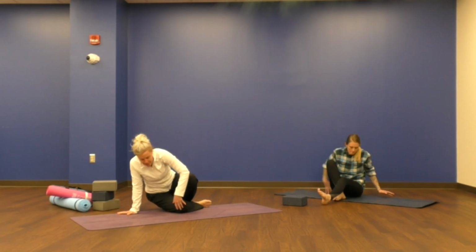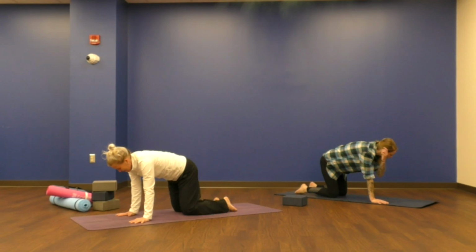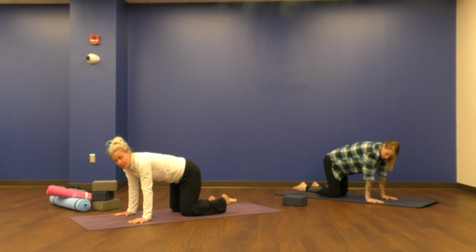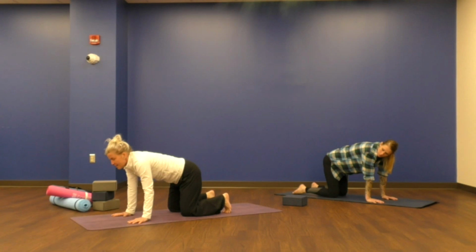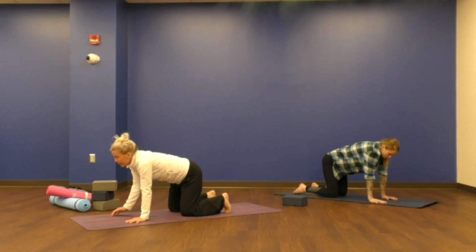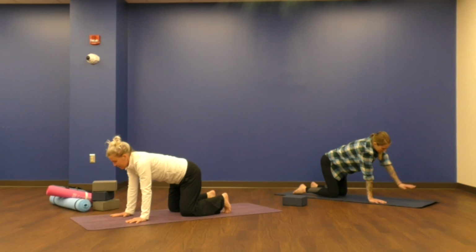So coming onto your knees and shins and hands, we're going to do a little balancing table. So with your wrist, elbow, and shoulder stacked on top of each other, fingers spread wide. You can have your feet flat to the ground, or if you like, you can curl your toes. That offers a little better balance. Take an inhale and let your right arm float off the ground a little bit. Just reach it right out in front of you. And then set it back down. Now follow an inhale, reach your left arm in front of you. And set it back down.